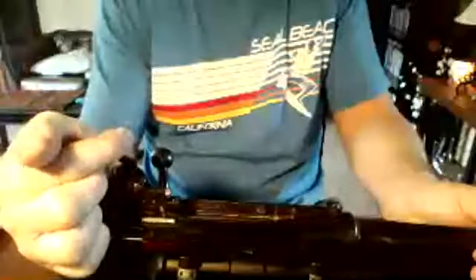So the trigger, the thing I don't like is the safety. So that's safe, but the safety's kind of goofy. It feels weird. There's a little creep right there. You see that? There's that take up. And that breaks pretty good. But that's an okay trigger, I think. I don't know anywhere it would say that it's Chimney. I don't know how to identify it. But real cool rifle.